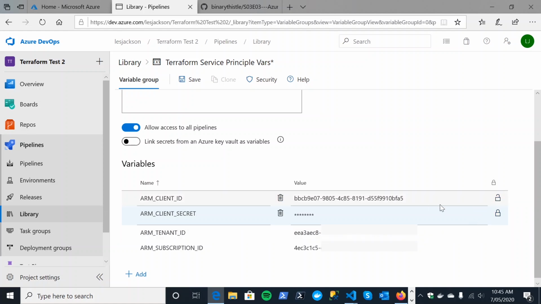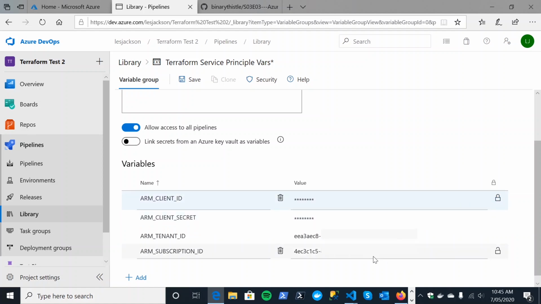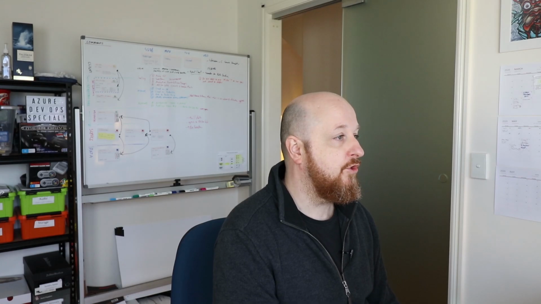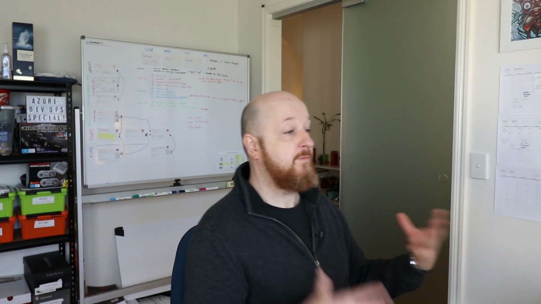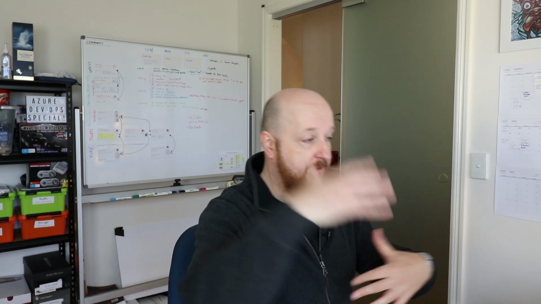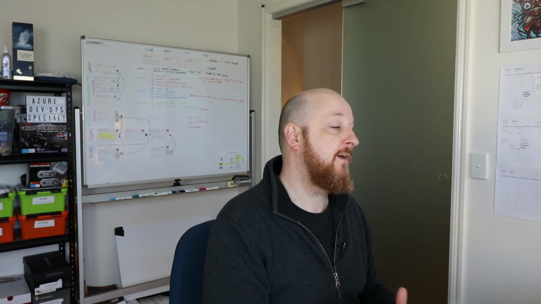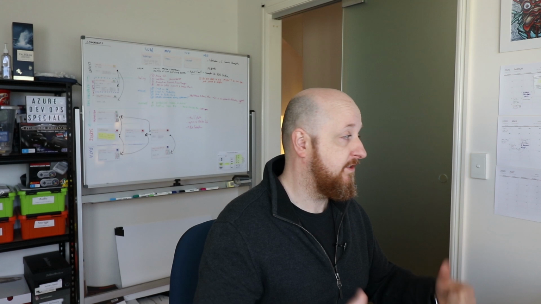Now, theoretically, we could do that with all of them. There's no reason why not, but let's just do it with that one. In fact, let's do it with our client ID as well, because I think that's somewhat more sensitive. Cool, so that's our environment variable set up. So when Terraform runs within our YAML file and it runs on the agent, it has access to these.